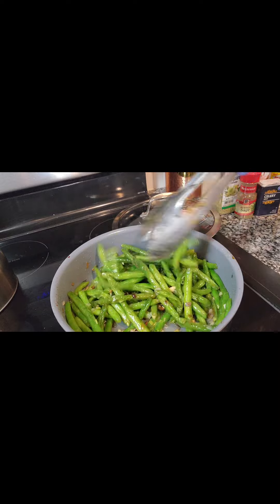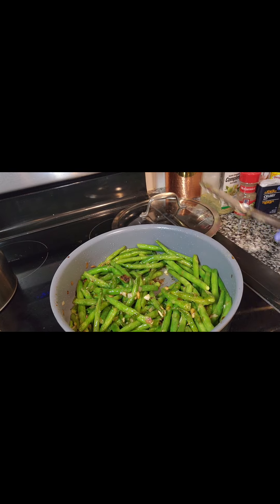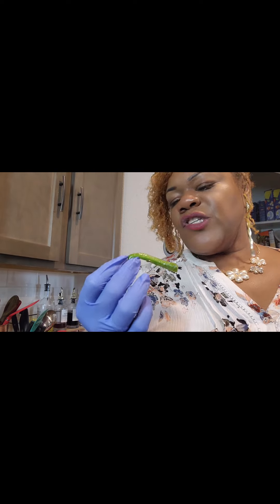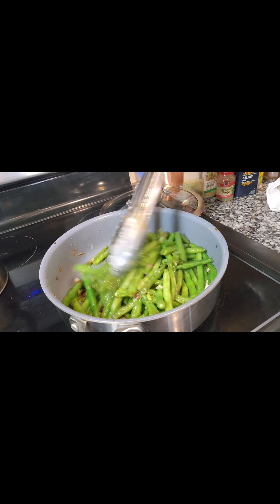This is exactly where we want them — these beans are done. The ginger gives them such a nice, citrusy flavor. These beans are really good — I could eat them at this point. Depending on what store you get your beans from, sometimes they're tougher. It still has a little bite to it — hopefully y'all can hear it — but it is delicious with just a little pink Himalayan salt and that ginger. With those fresh vegetables, you can't beat it. But my girls want the sauce, so let's make up just a little sauce.